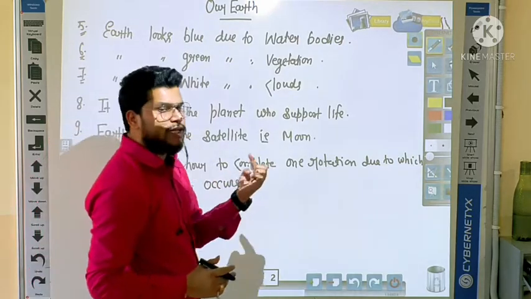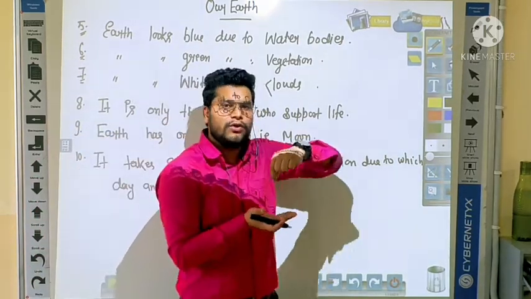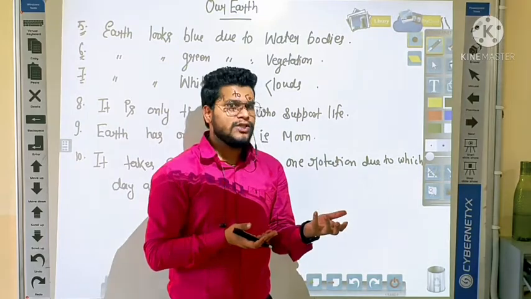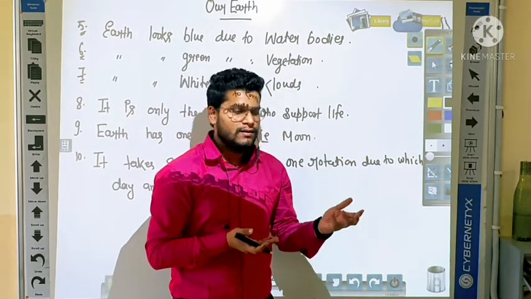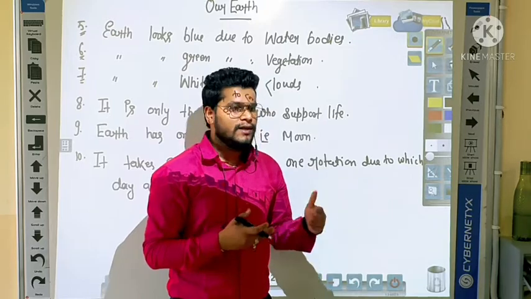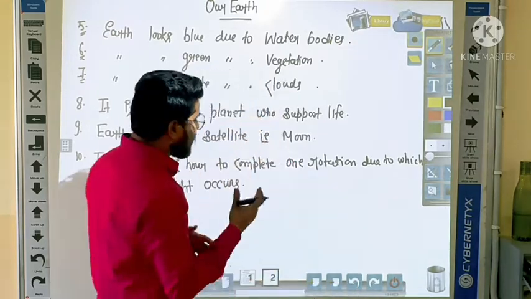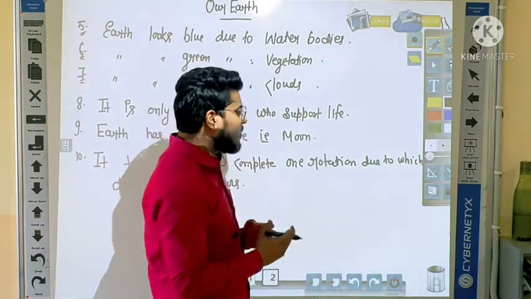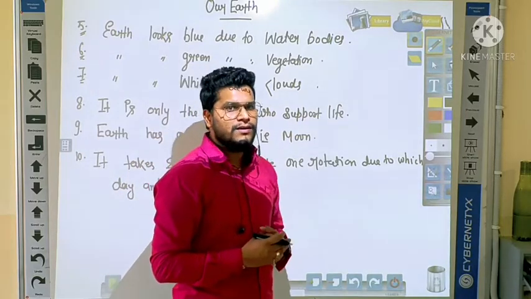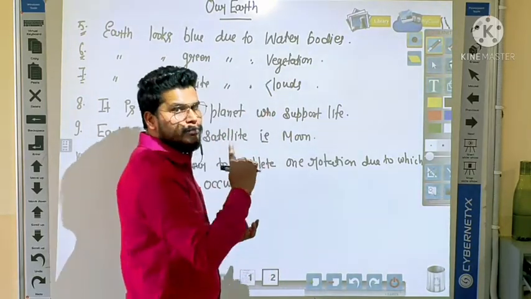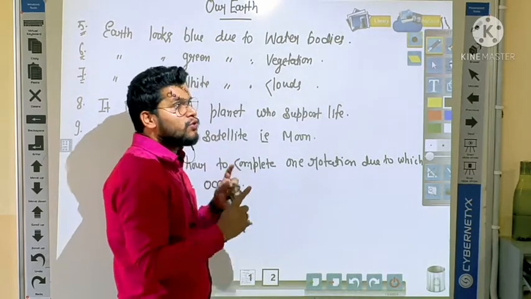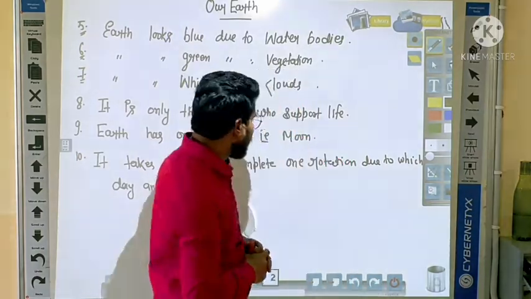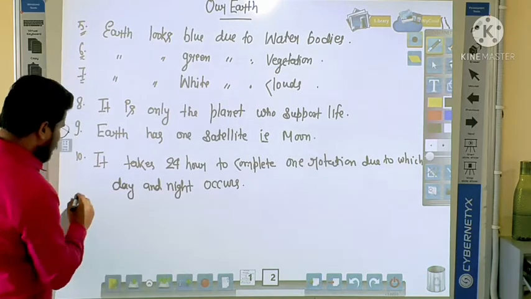Okay, due to the rotation of Earth, we know that Earth rotates on its own axis, and due to its rotation, some places of the Earth have night, and after some time that place has day. Okay, it means day and night are occurring due to rotation of our Earth, and it takes one complete rotation in 24 hours. So in one day we have 24 hours. Okay, now let's come on the next point.